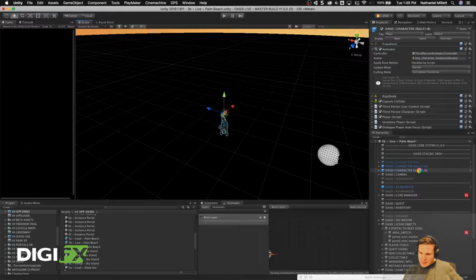And he will fall if we play this, just because he needs a ground plane to land on. So I'll show you what I have in mind and then we can figure out how to do this teleport effect. Essentially we're going to try to put two portals in this scene. And if this works, then we'll use this for everything.